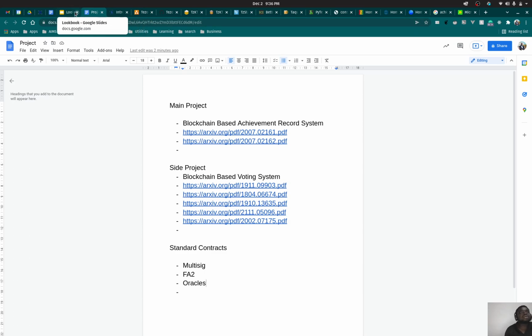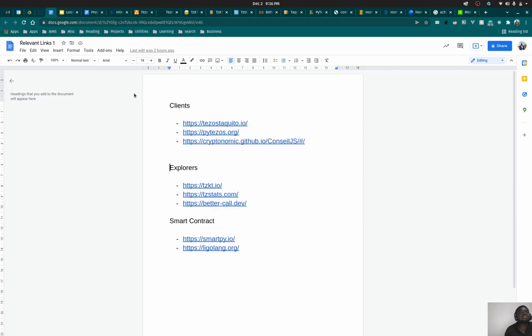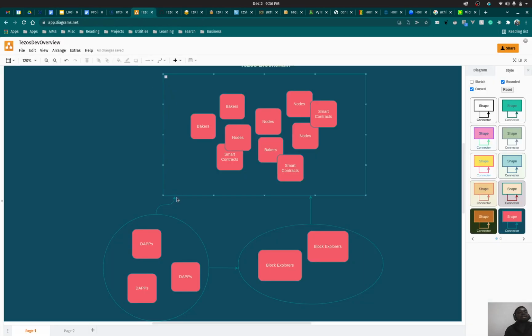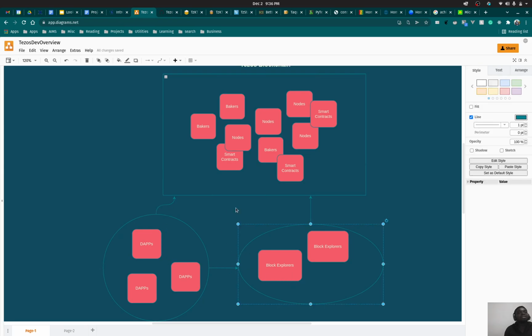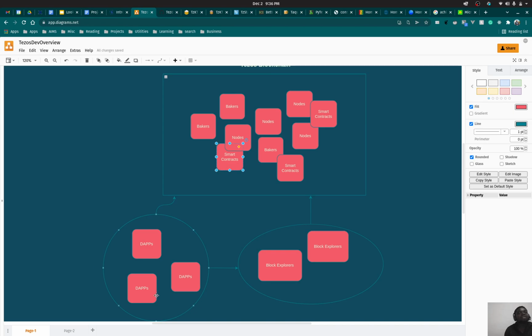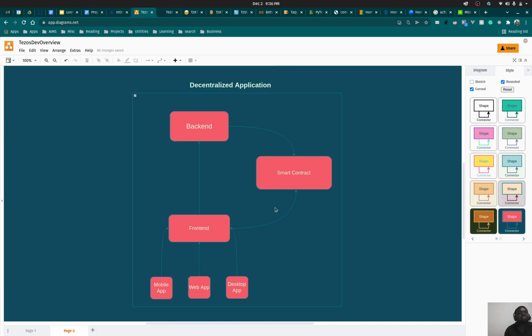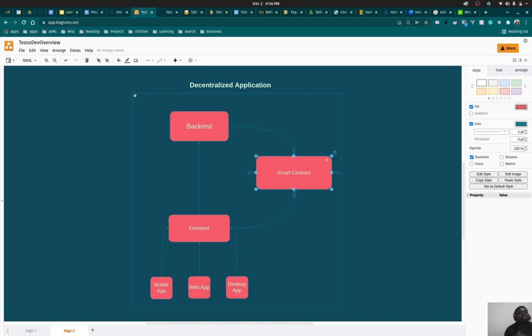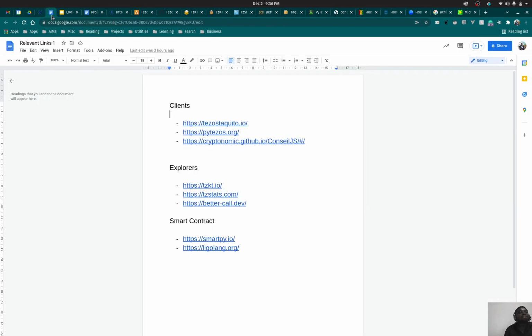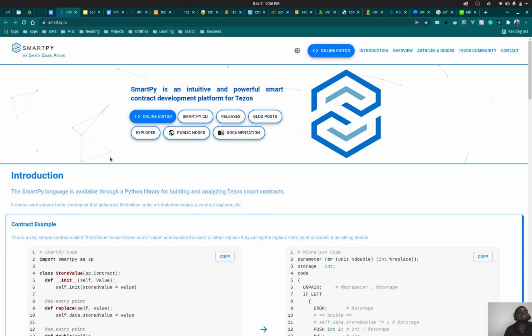And so talking about the code, when you ask how we're going to write code, I've already explained to you what a block explorer is. If you look at this diagram, you need the block explorer, sorry, you need the smart contract, you need the back end, you need the front end. So for writing smart contracts, there are two options that I'm aware of. In fact, there are three options, but the last one is not.